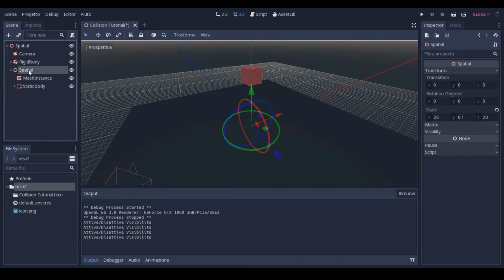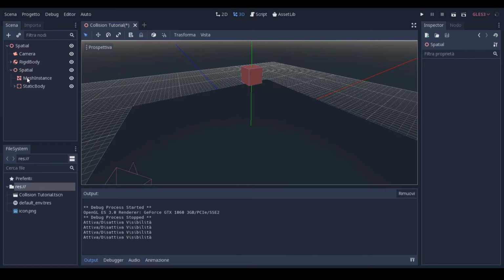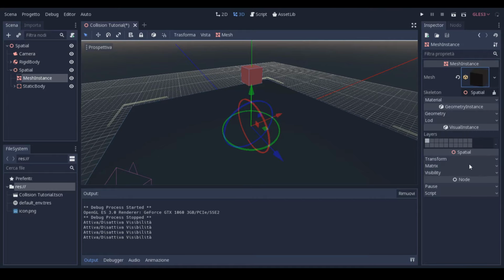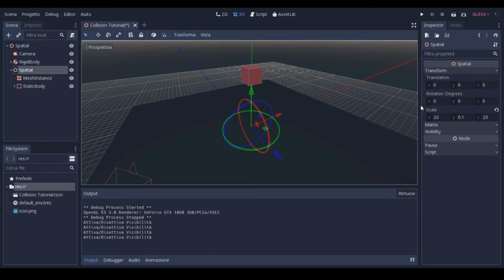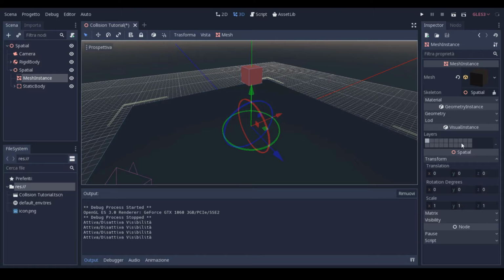And I added it because when you stretch a parent and you change, for example, the scale, like in this case, you also are changing the scale of the child nodes. For example, this mesh has just a scale of 1. But this is the local scale based on the parent node. So if the scale is this, the child is going to have the same. This is a general thing for parents and children.